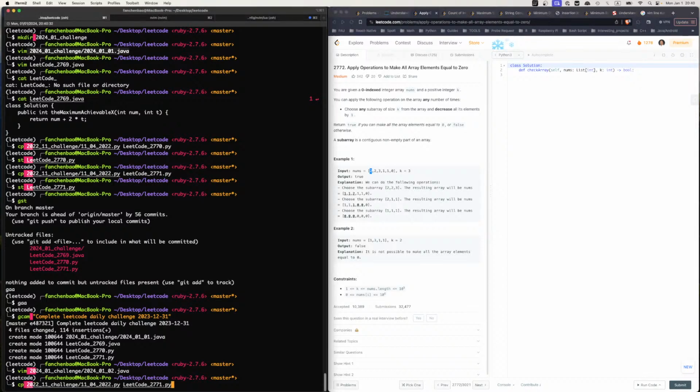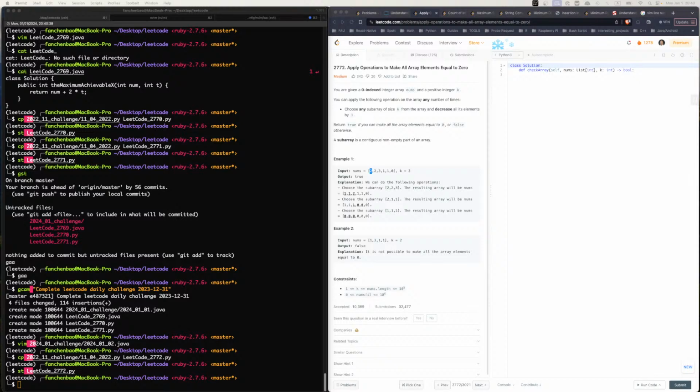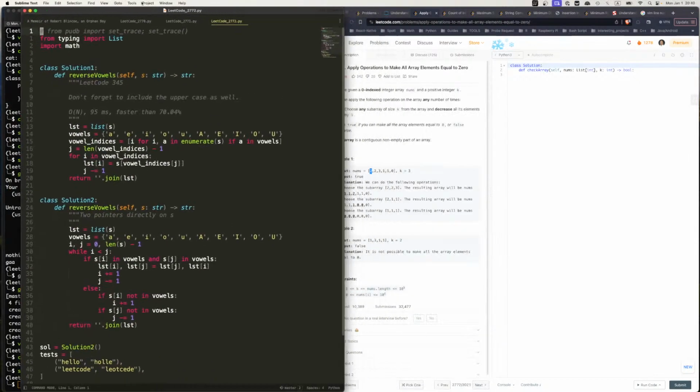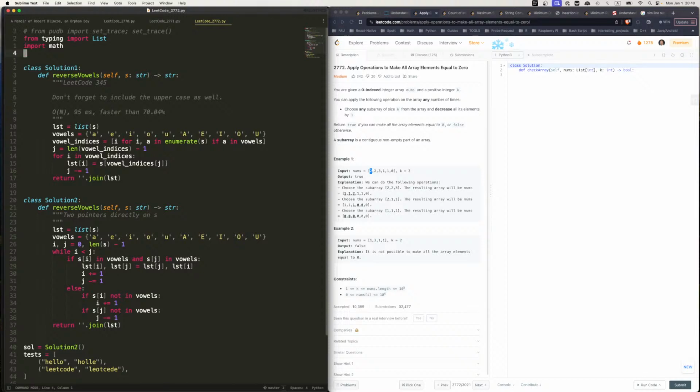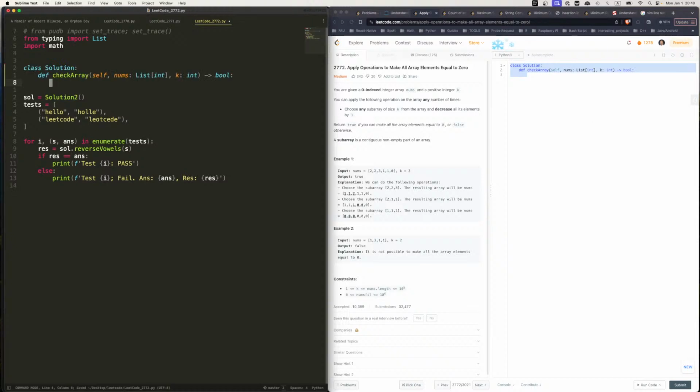But we need to try it. Prove me wrong. I think this is right, simply because once you get the first one into 0, then the new one becomes 0 as well. So how am I gonna deal with this? We just find the values the same, right? The same. And the first one that's not the same.